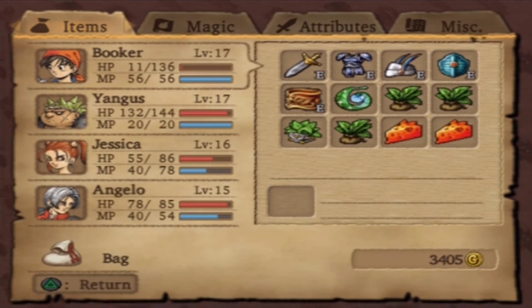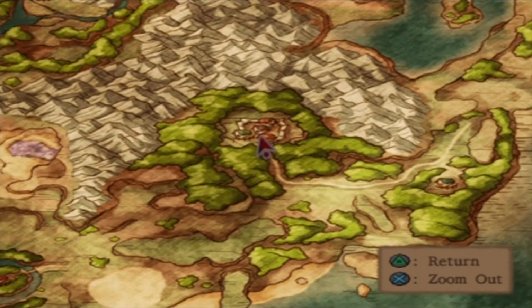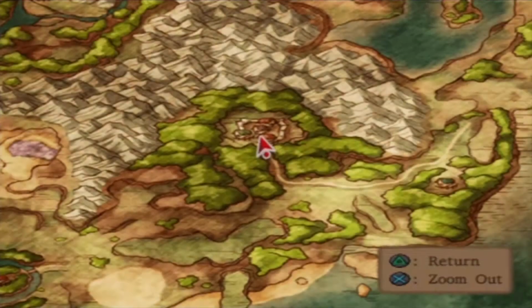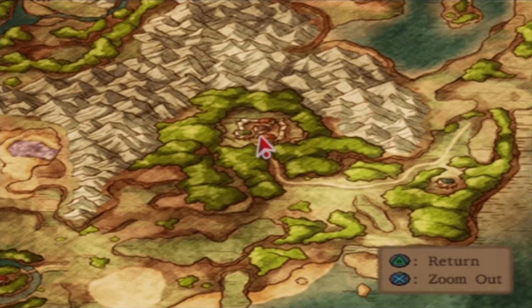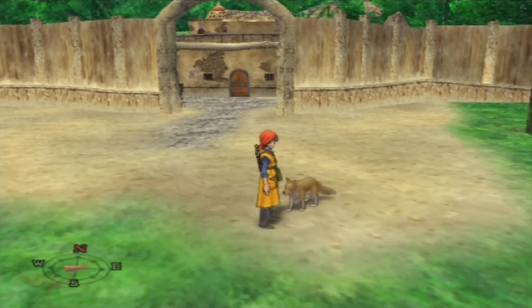Oh no, I just remembered something as well. I don't think we can get to Trodane Castle until we get past the extra part. Can we? I don't think we can. Oh, we can't get to the castle, that's a shame. Oh no, because we need the boat. Dang, I was going to do the monsters, but I can't even do that because I need the boat first. That's a shame. Hello, doggy.